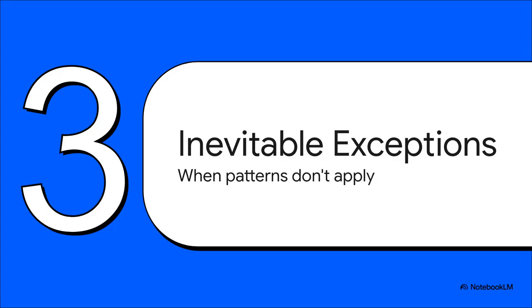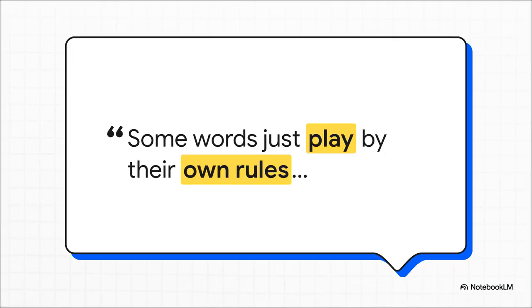Now I know what you're thinking. It can't possibly be that simple, right? And you're right. No language follows its own rules perfectly. So what happens when you run into a word that breaks the pattern? Let's talk about the exceptions, because they are going to pop up. Honestly, this is the best way to think about it. The patterns are a great guide, but some words just play by their own rules. It's not that the cheat codes are wrong. It's just that there are always a few rebels in the mix.